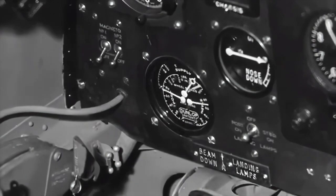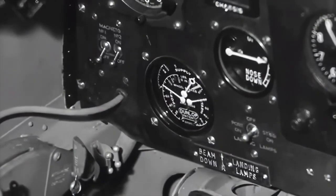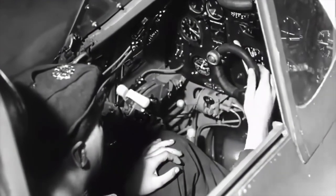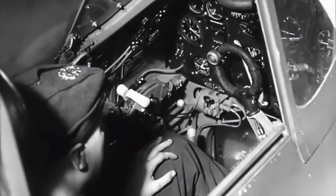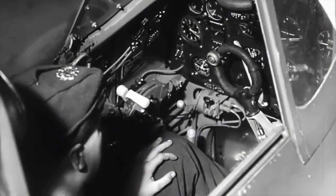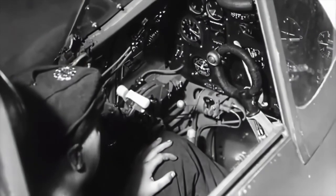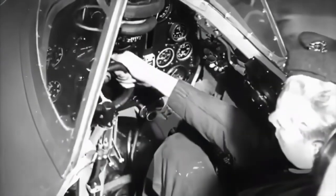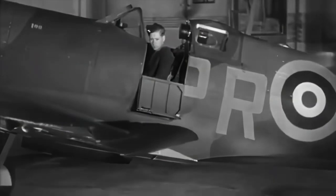The pointers on the air pressure gauge refer to the brakes on the wheels. Port, starboard. When both brakes are on, the pressure of each should be equal, as you see here. He leaves the parking brake on. Thus he keeps the aeroplane still for the rest of the inspection. He will check the pressure gauge when he has finished his inspection to see that the air pressure has been properly maintained in the system. That is to say, if the gauge drops back, it'll show him there's a leak somewhere, calling for further investigation. Now he operates the control column and makes sure that the elevator has a full and free movement, and the same with the ailerons.